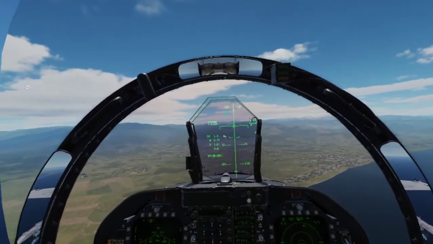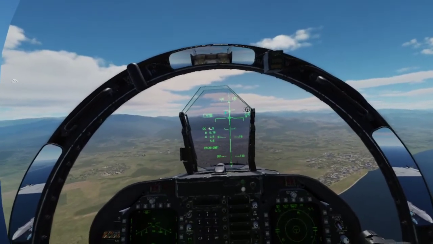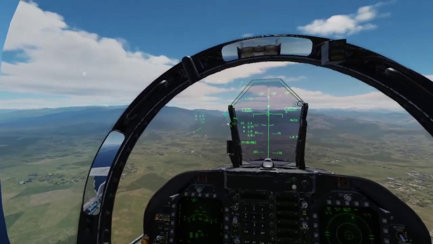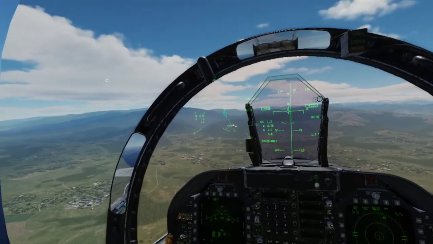Yeah. So if you fly to place the velocity vector directly over that line. Oh, I've got a line coming down the screen now. Yep, that's the release cue. Okay. Yep. If you are holding the pickle button. Yep. As that line comes through the velocity vector, weapons would release. Right, okay, got it.